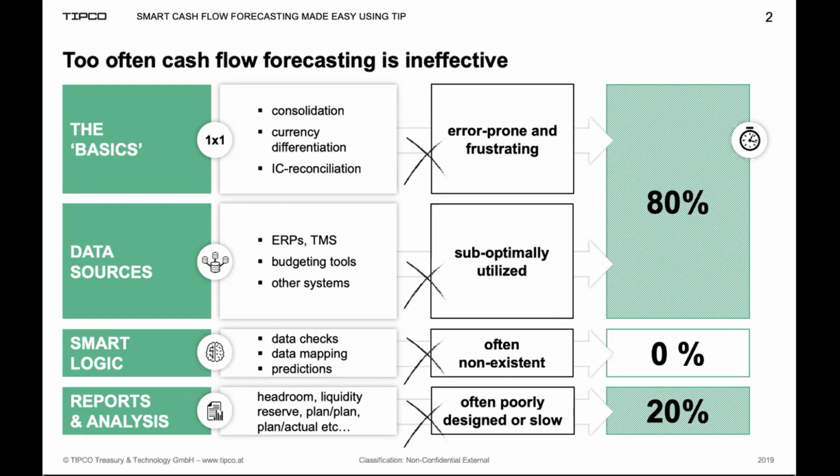You talk about TIP being a multifaceted and flexible solution because this is a horrendous picture that we're looking at. What is the way you address these differences between the different companies? That's a very good question. We do call our approach multifaceted because we try to combine all of these four elements that we're looking at here on this slide, but we tailor it to the respective clients, to the respective industry. Because what we found is that especially in cash flow forecasting, one size fits all does not work.